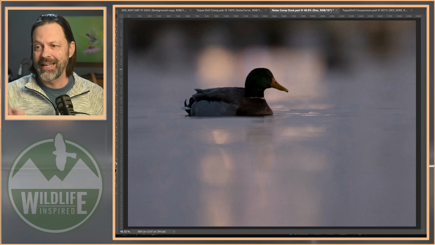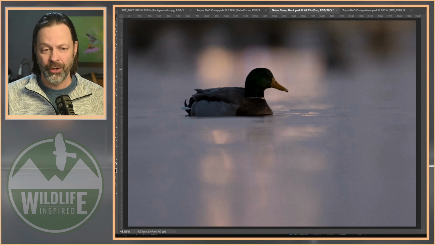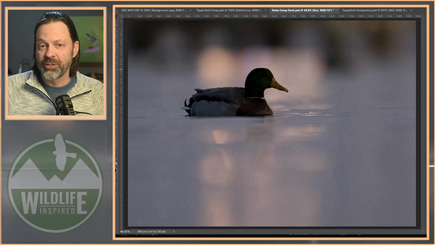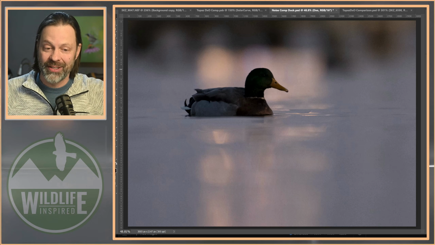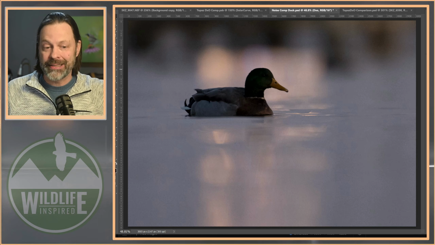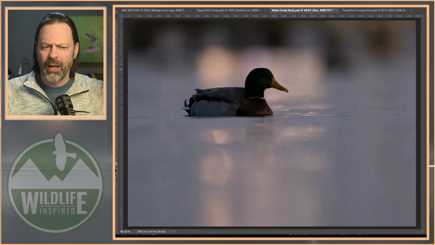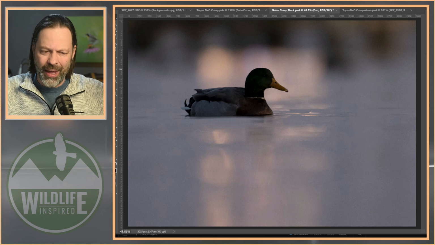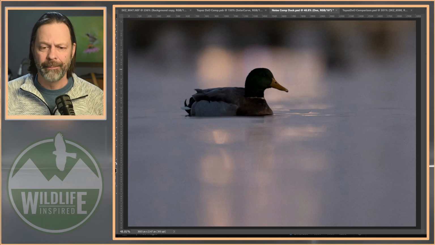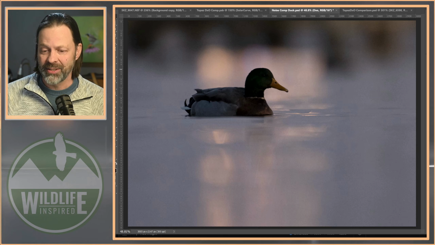Okay, so this last example is a duck that I took recently. It's shot at ISO 3200 and it's underexposed. If we were to expose this properly, my guess is the true noise of this image would be equivalent to about 6400. On this day I was trying to shoot some silhouette-y type thing, so I underexposed it a little bit. The bottom line is there's going to be a significant amount of noise.